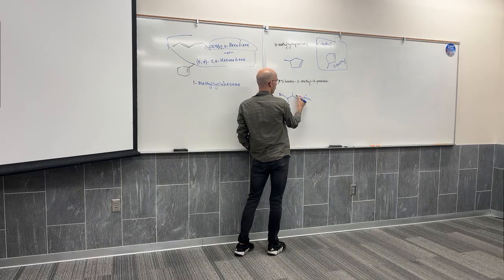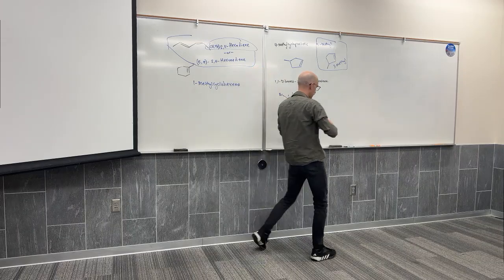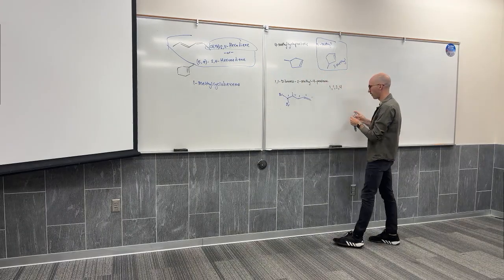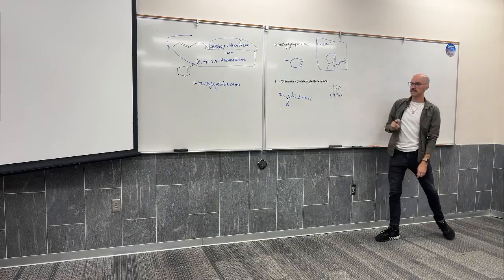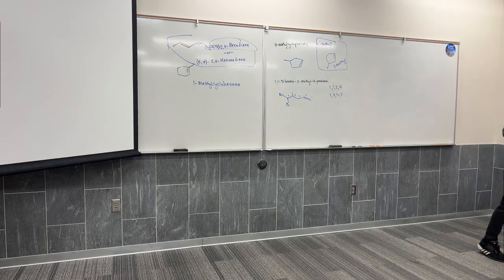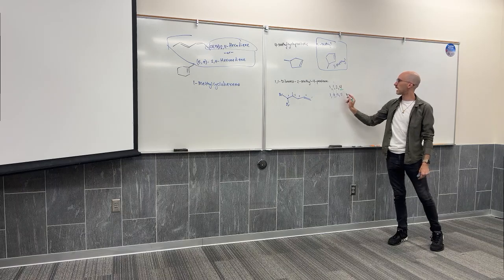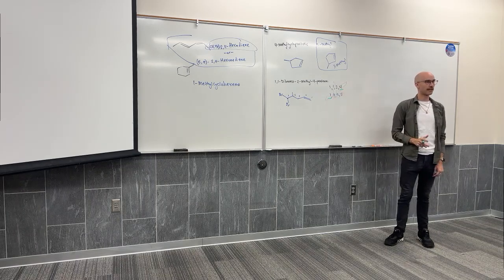1, 2, 3, 4, 5. Keep in mind that my first locant set was 1, 1, 2, 4. And by numbering this way, I now have a locant set of 1, 4, 5, 5, which you guys can see is not the lowest locant set. So what? This is the locant of the alkene. This is the locant of the alkene. This is what we're actually comparing.